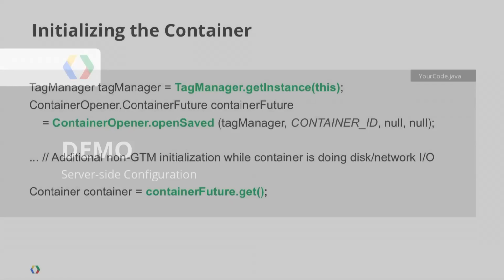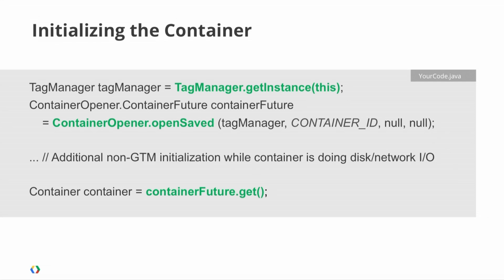OK, so that's just a quick example of this server-side configuration. You just want to change a value and have it reflected. What's the code you have to write for this? Well, first, you need a small amount of initialization. The first thing you actually do is go to Google Tag Manager, create an account, and create what we call a container. And you get from that a container ID. So this distinguishes that collection of values. We initialize the tag manager and then open the container with open saved, passing that same container ID.